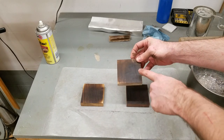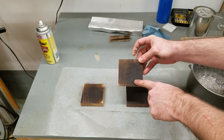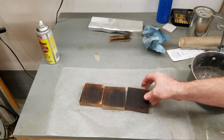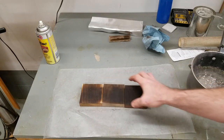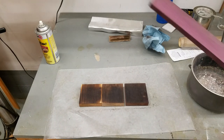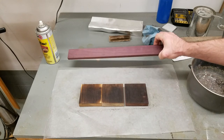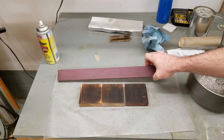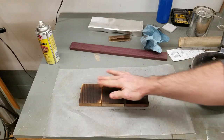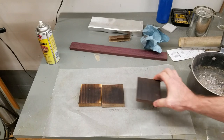You can still sort of see some of the lines from the figure, but I don't think that's really going to show up too much from flame treating — it'd be better to use a heat gun. The purple heart: this is not a really nice looking piece of purple heart, that's why I had it set to the side. But to offer some redemption for purple heart, let me grab a piece — this is a piece of purple heart that I baked in the oven, so it had a nice actual purple color. I don't think flame treating would be the way to go; it just seems to blacken. So those are my findings: the ash is the best option, maple is less ideal although the more figure it has the more interesting it will be, and let's just forget about that one.